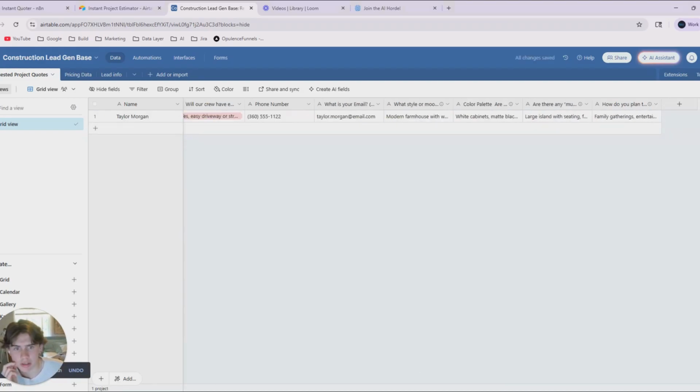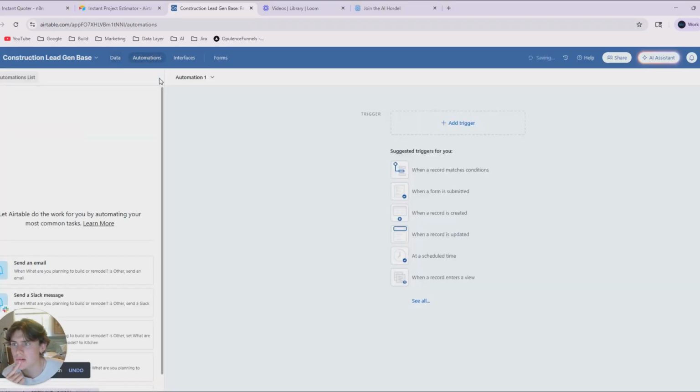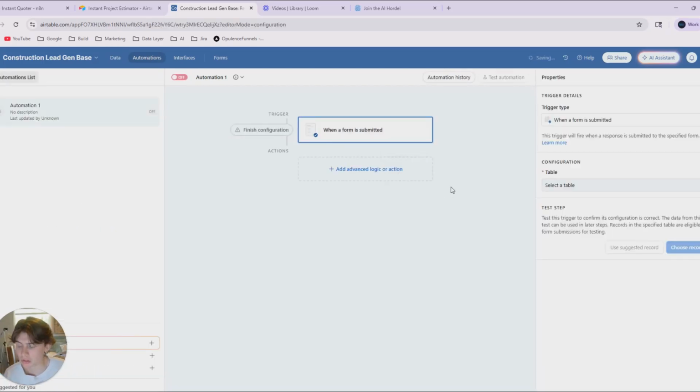So I'll show you guys how to configure it. Yeah, I don't have one at all. So we're gonna have to add a new trigger when form is submitted. So we're gonna set up the webhook that sends to n8n once a form is submitted. It's really easy.